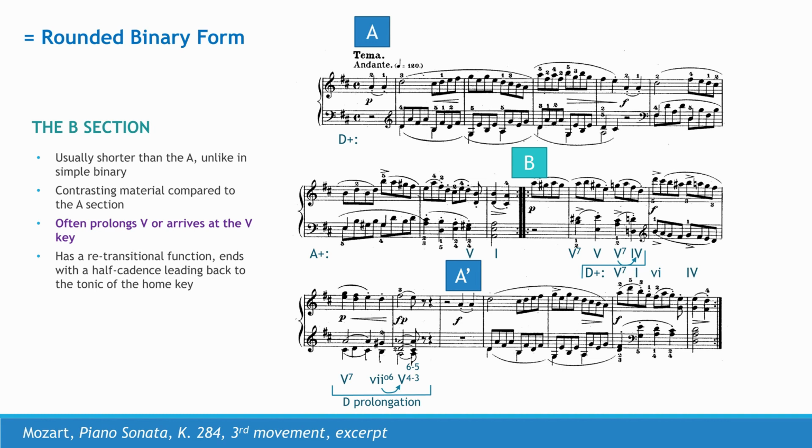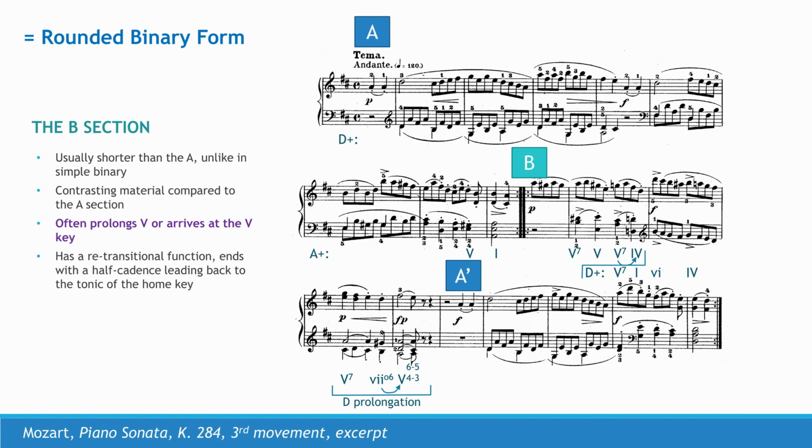In terms of looking at the harmony here, well, we see that this B section is ending with a dominant prolongation. It lands on a dominant on the first bar of the third system. That proceeds to move to a cadential 6/4 in the next bar. So that stretching out of 5 with the little tonicization sandwiched in the middle, that's allowing us to hear this as a prolongation. So this is in fact fitting the definition that we expect. It's prolonging 5, and it's arriving at a 5 chord, not the 5 key in this case, but this is still achieving the effect that we're looking for.